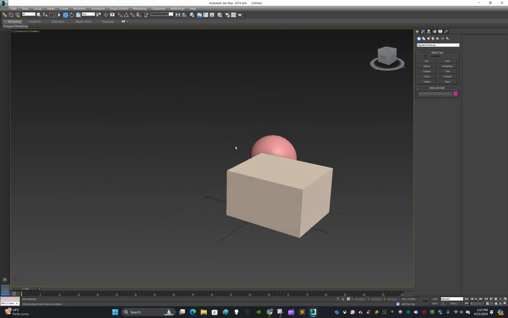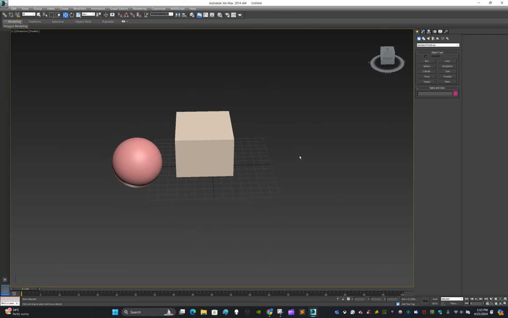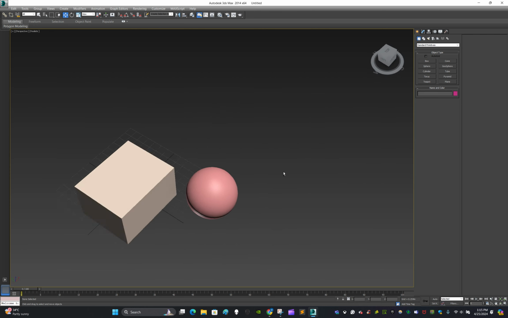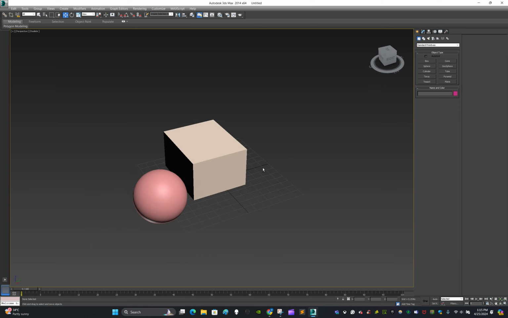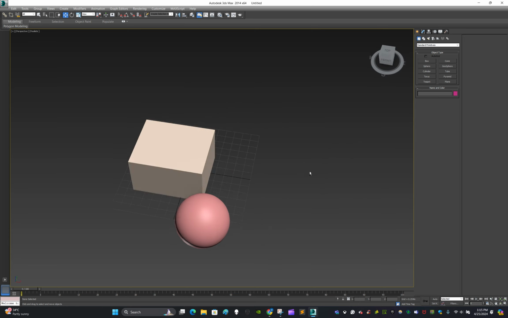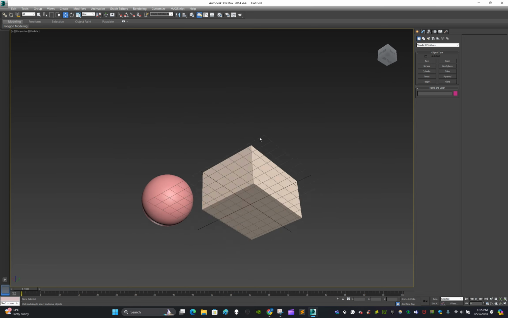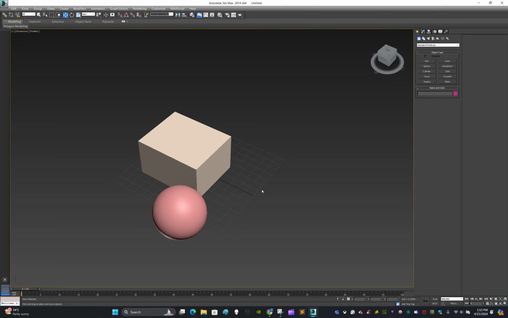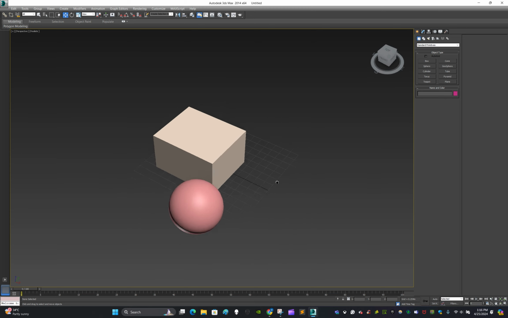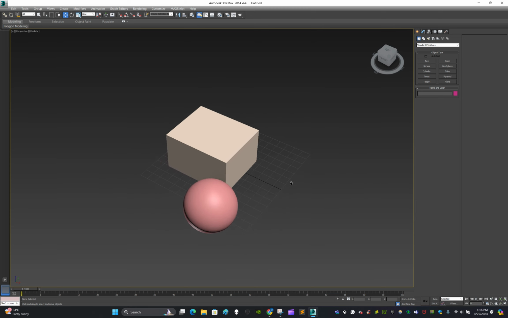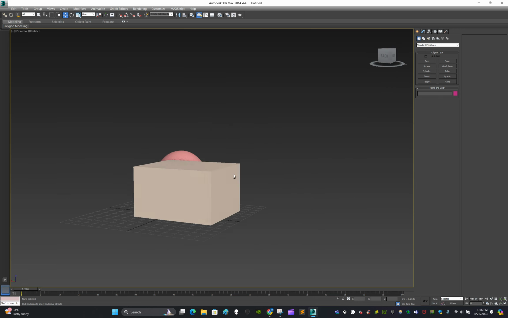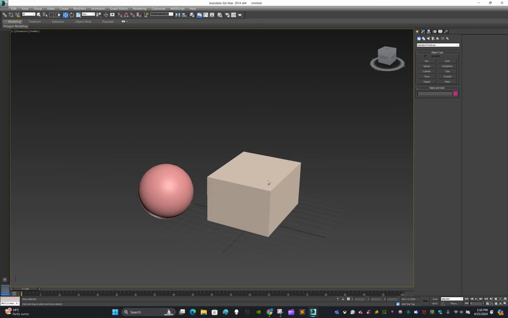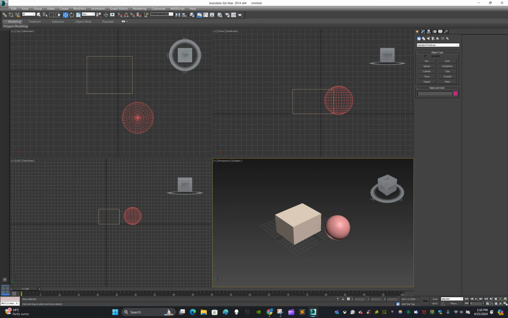So this is the most handy navigation for 3D designers. Remember: alt key and middle mouse button for free rotating. Panning is only the middle mouse button. You see the difference? When I click and pan with the alt key, it will freely rotate. Okay, so this is basically the first part.